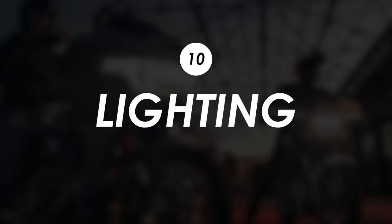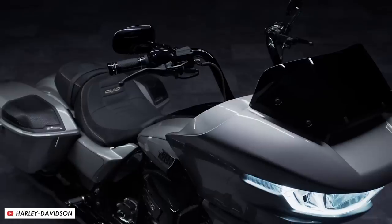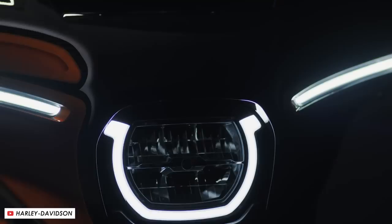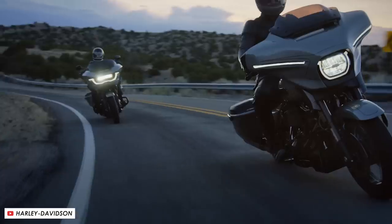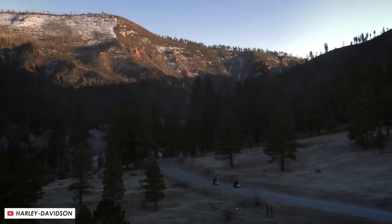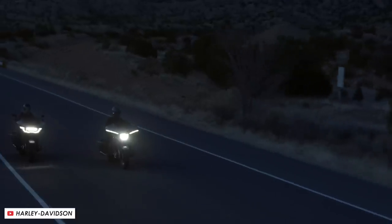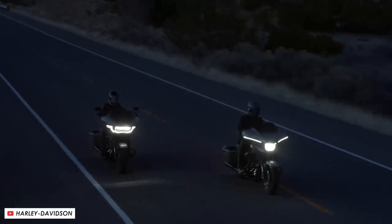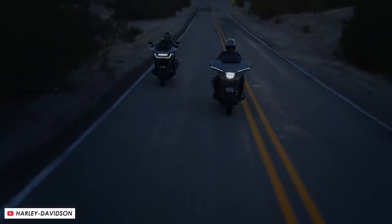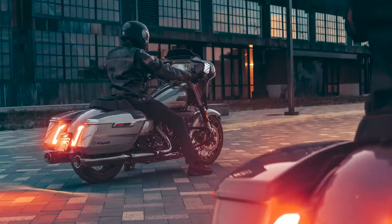The lighting is all LED with that striking new look up front, and they say they've designed it to produce a super even spread of light minimising hot spots. There's also a shutdown sequence which keeps the lighting illuminated for 10 seconds after the vehicle is turned off. The integrated indicators up front are nice and neat, and to match, so is the rear — you've got combination brake, tail and indicator lights that sit neatly between the bags and the rear mudguard.